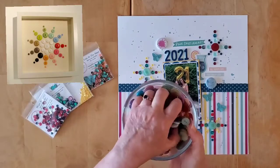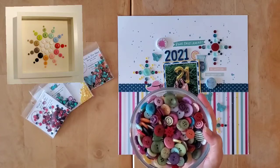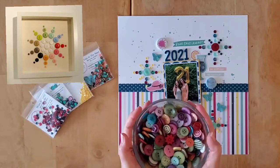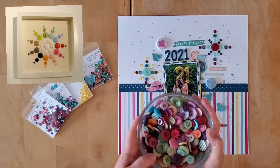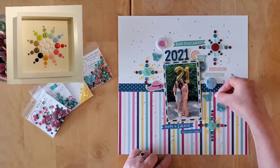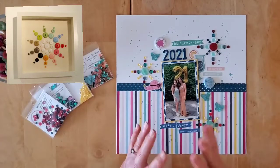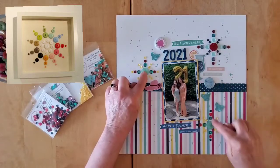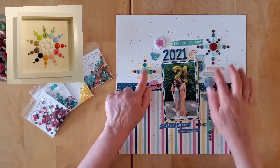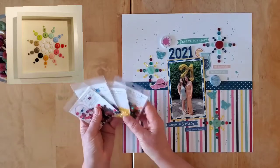I have this lovely little bowl of buttons on my desk — fun eye candy. My sequins are also stored in bowls; I'll try to put that at the end so you can see my lovely sequins, buttons, and twines in lovely colors. I got three buttons: one in a magenta-red color and two beautiful aqua buttons, all the same size, not too large and quite flat, so they would mimic the sequins. You can see they have that little circular shape that some flat sequins have, so I chose them very specifically to go with the sequins.